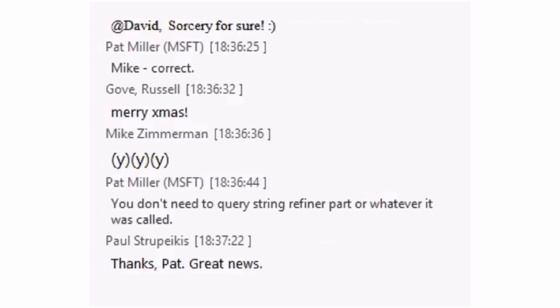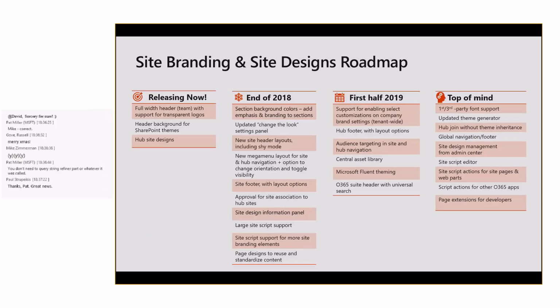And thanks, Pat. Really great to have a live demo on that one. And it's evolved enormously, because in the preview it didn't have a UI to do the connections. So in the GA, there's a native out-of-the-box UI in the web part properties to do the connections. So that's really cool.